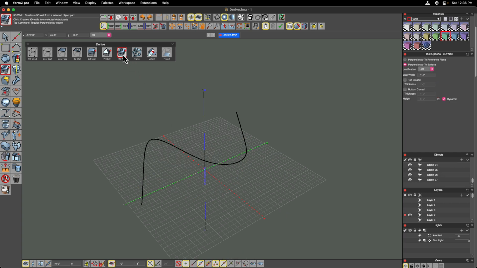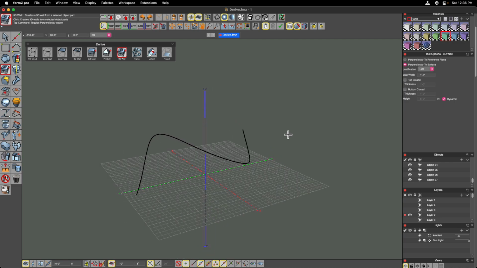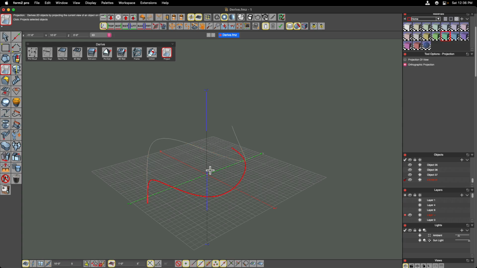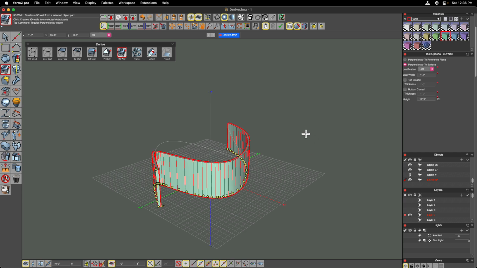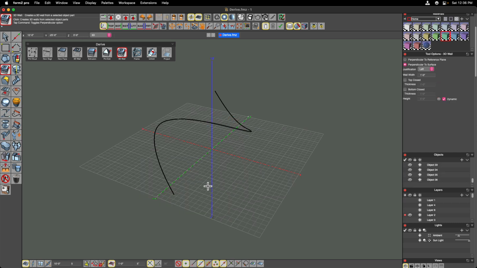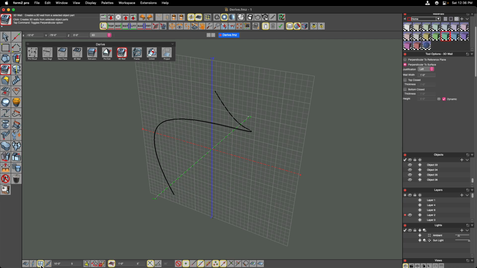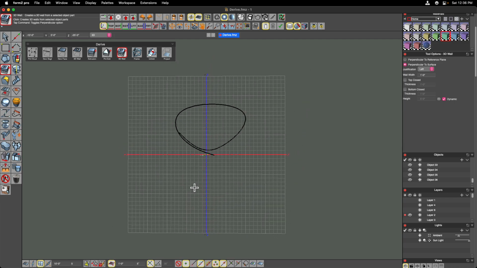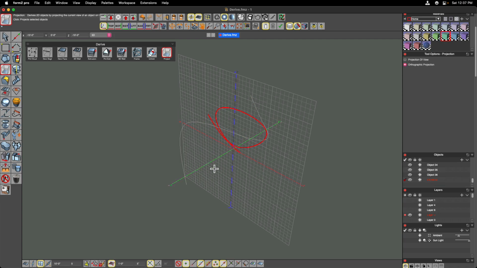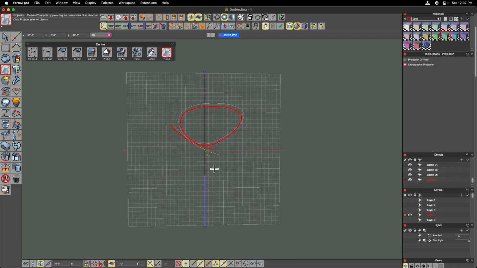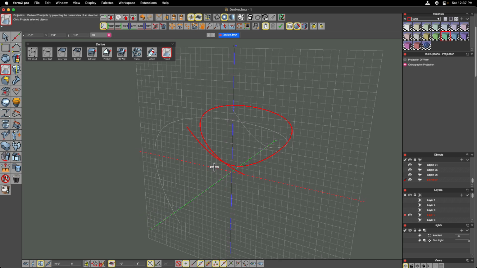For example, I cannot do a 3D wall extrusion of a three-dimensional spline through space. So I would use something like a project tool first to project that down, and then choose the 3D wall tool to get what I wanted. Then maybe I cut it up in a different way. Now, like I said, it projects that curve down onto a reference plane. So if I change the orientation of my reference plane, so now I'm looking at this from the front view here, and I use the project tool, it's going to project it onto the reference plane in that method as well. So this is very dependent on the orientation of your reference plane.